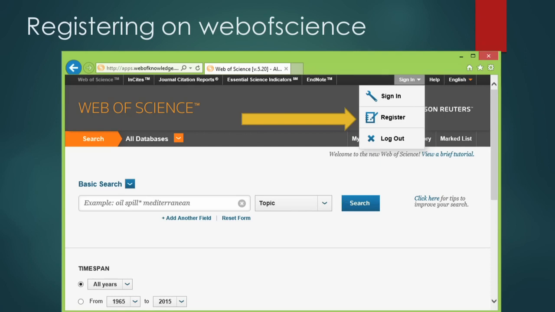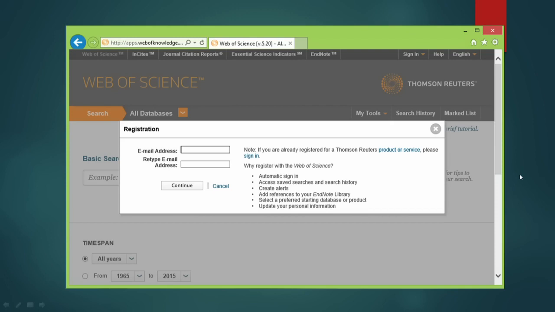So, the registration is very simple. When you open the Web of Science portal, on the right hand side top there is a menu under sign in, and when you click on that, there are three tabs that will open. The middle one, register, is what you must click to register your details, and the registration form is very simple. Initially you will be asked to provide your email address, and once you give your email address, then there will be an email confirmation, following which you will be able to set your password. The username is your email itself, and the password is what you can set.